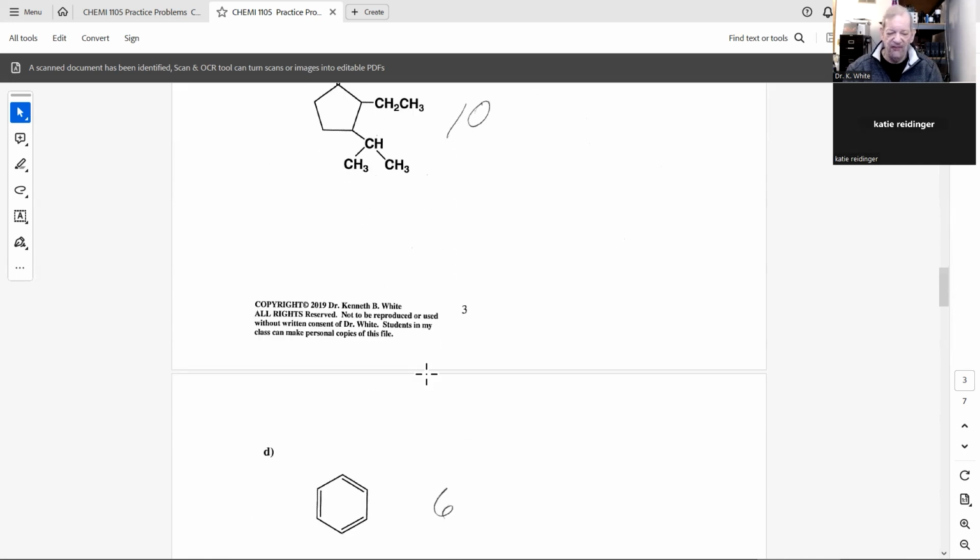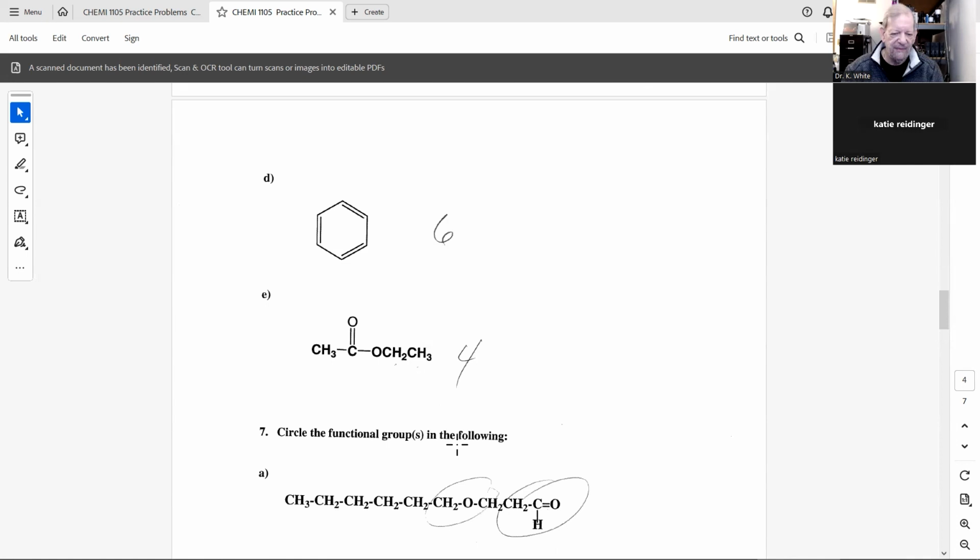And here's some more for you to have fun with. Now, if we look at E, you only count carbons, not oxygen or hydrogen. By the way, E is called ethyl acetate. It's one of the 2 molecules used for nail polish remover. The other is acetone. But here, how many carbons in ethyl acetate? 1, 2, 3, 4. And that's the skill you should have.